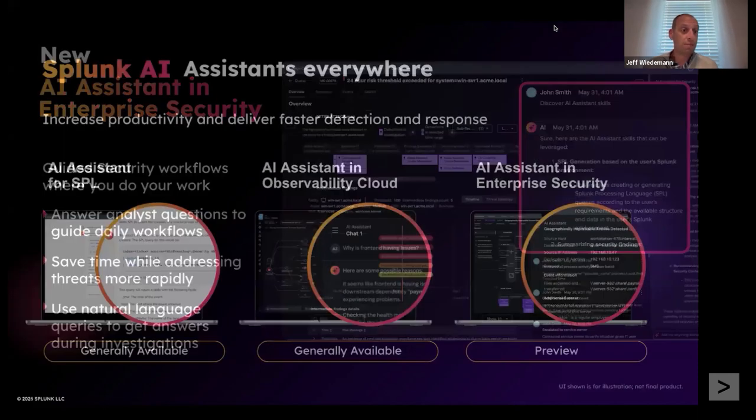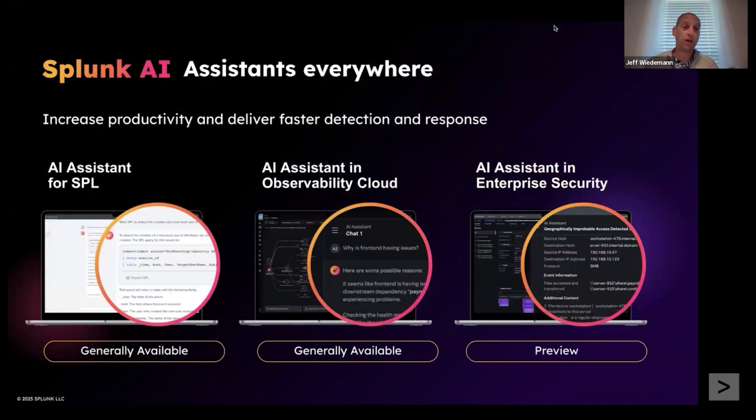So those are the capabilities of the AI assistants that we currently have, and we are not going to stop there. Again, a forward-looking statement. You can expect Splunk to be investing in embedding AI pervasively throughout the platform. We are going to bring AI assistants into things like Dashboard Studio.